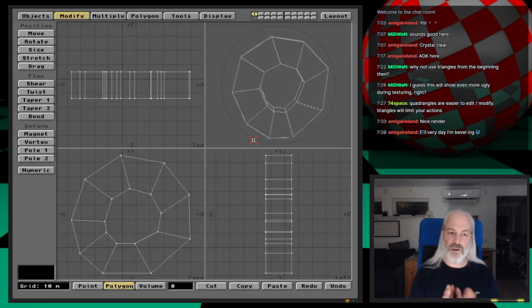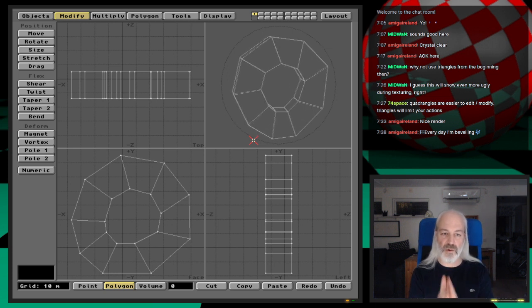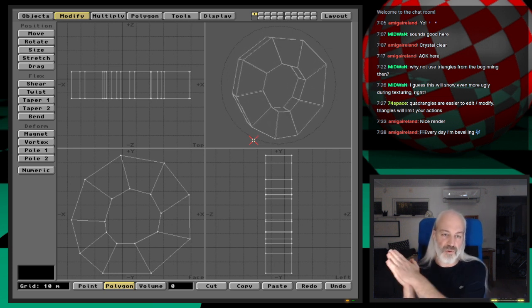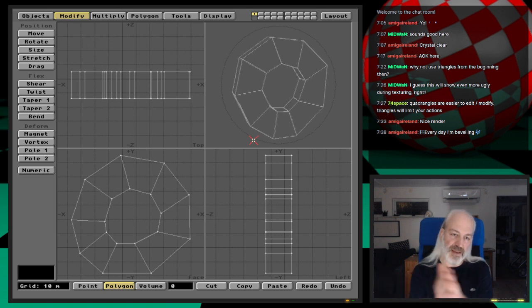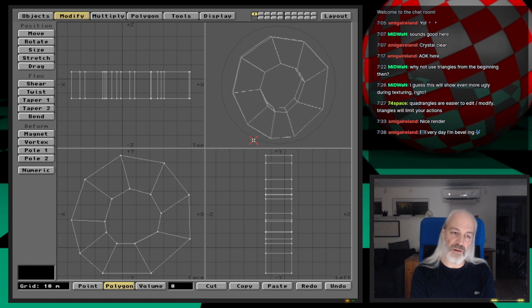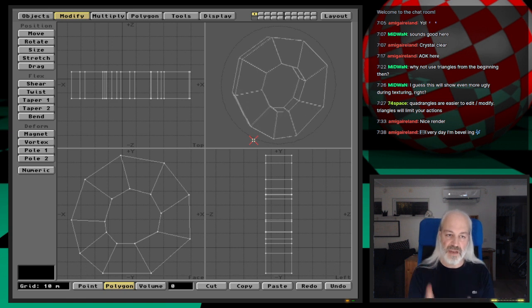Should anything go wrong, if I go to layout again and I haven't saved and I go back into modeler, all my undo levels are gone.